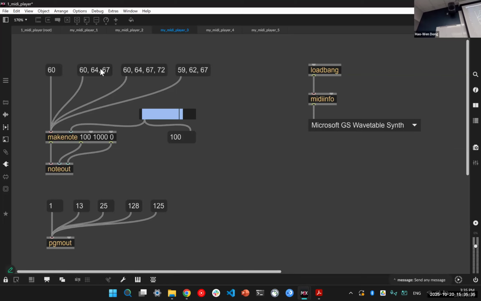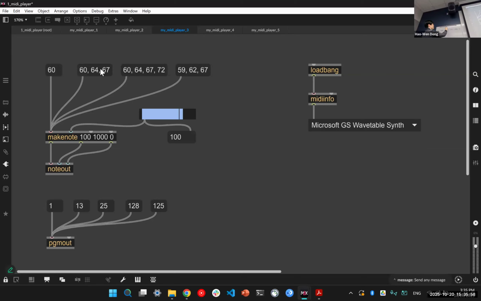What's going on when I click that, and notice there's the comma here, is that it will send 60 into these things. So the first thing it does is makenote 60, 100, 1,000, 0.